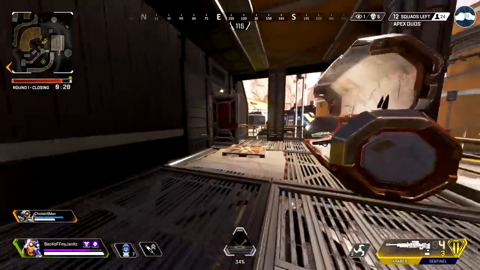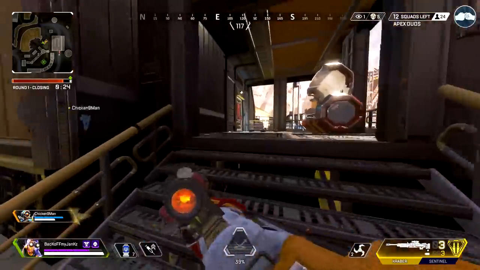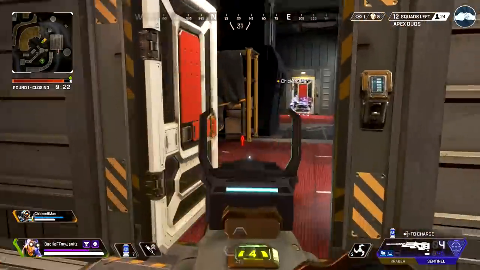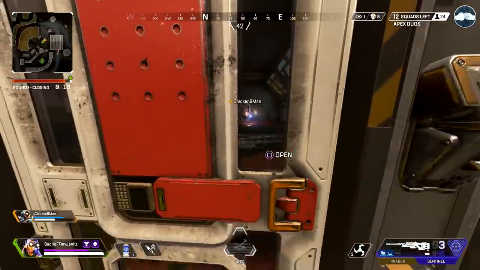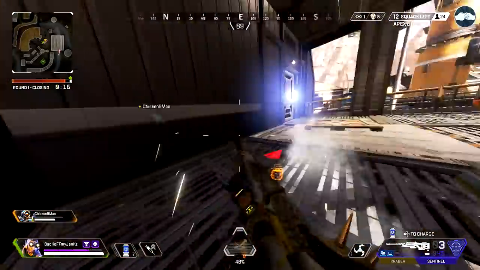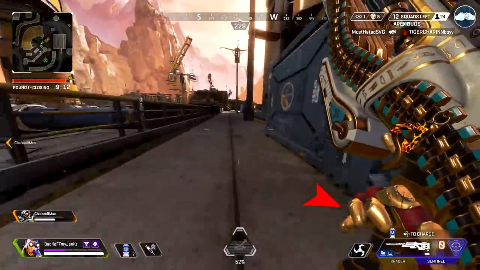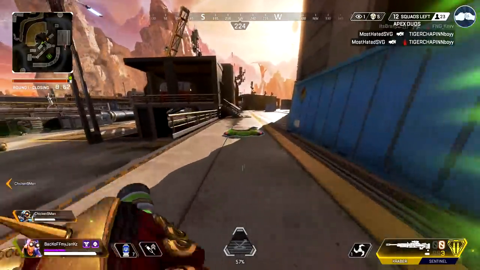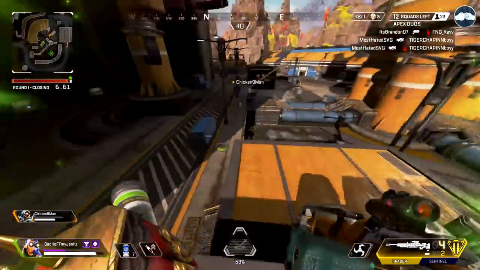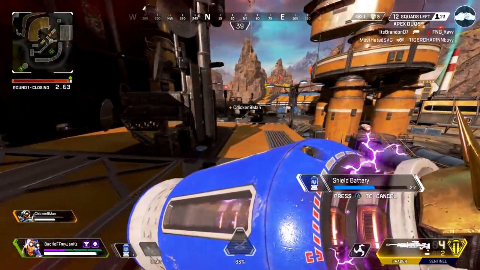Oh, they're inside. Sniped one. That guy's weak. Oh, he can't get out. I closed the door, nerd. He's on my door. He has a Peacekeeper and I have a Kraber. Oh, that's another team! Alright, get out, bro. Abort mission. Too many for double snipers. I'm out.